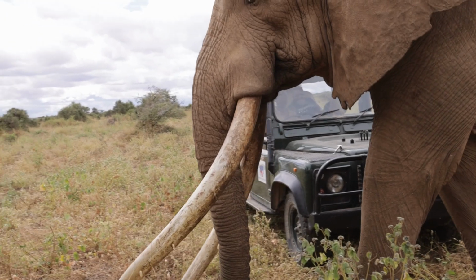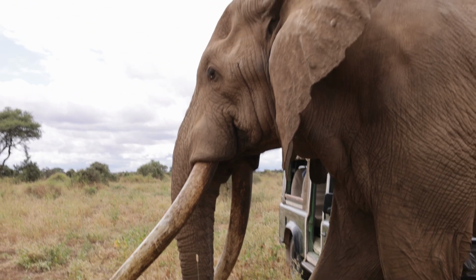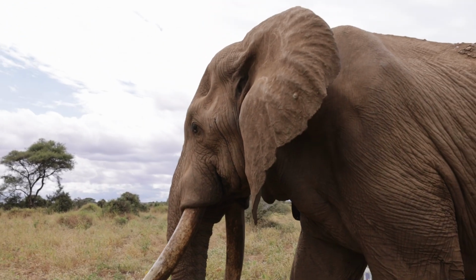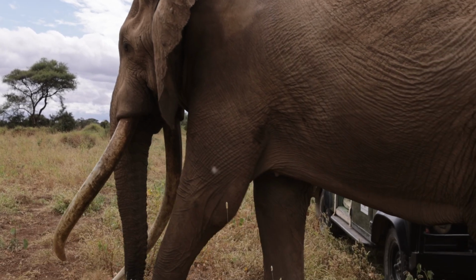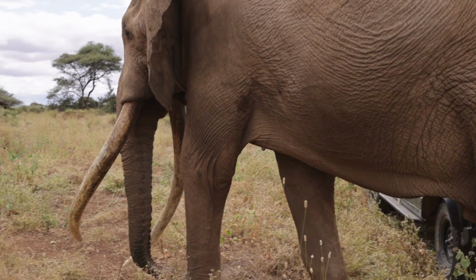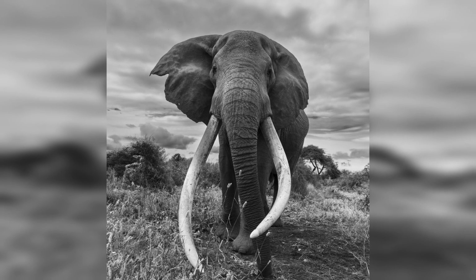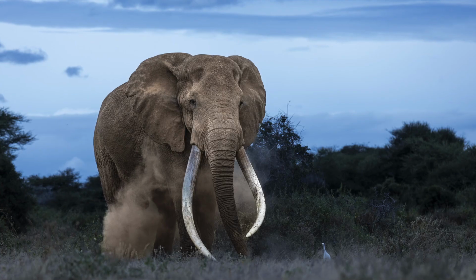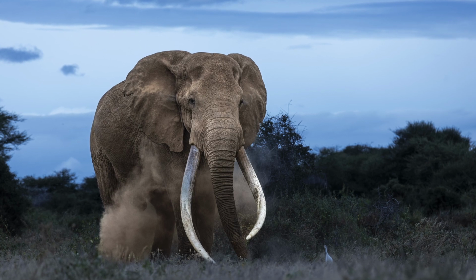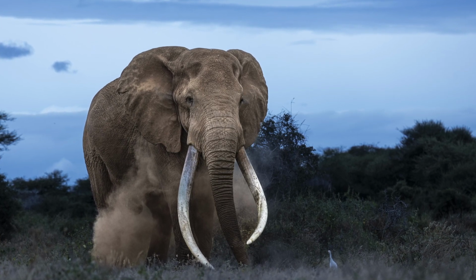Now I also mentioned Craig is a huge, super gentle giant. We managed to get very close to him a few times as he walked straight past the vehicle, meaning that we could lean out with our monopods and our wide angle lenses to get these extraordinary low angle shots of his impressive tusks as he came past us. We also went back and shot a few long lens shots of him, as well as trying to shoot some animal in the environment shots as well.